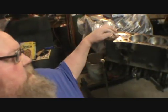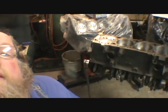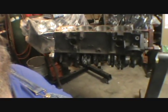I'm trying to get every little bit out of this motor for him so he can go have a lot of fun. So anyway, I'll be back. Well, darn it all, I was going to show you guys the last one going in. Number one was the last one this time. We got her going.